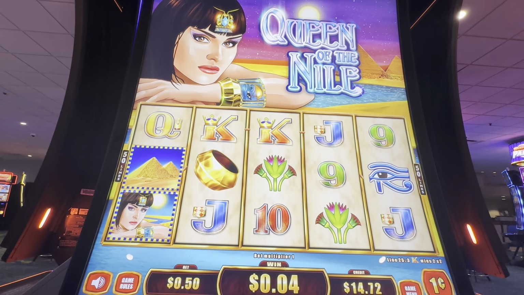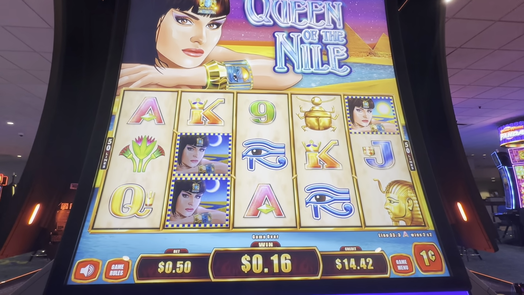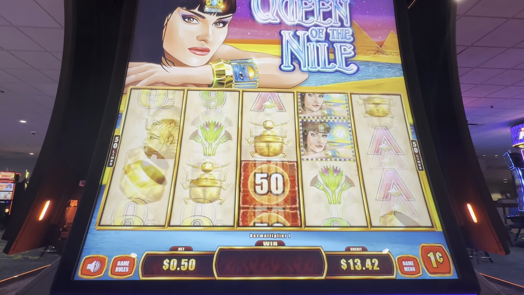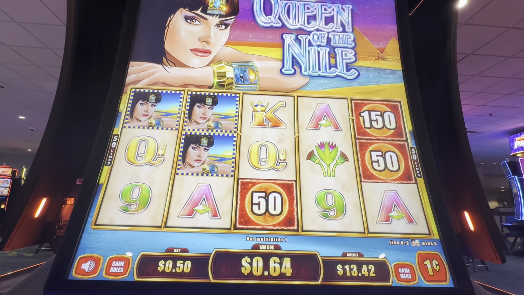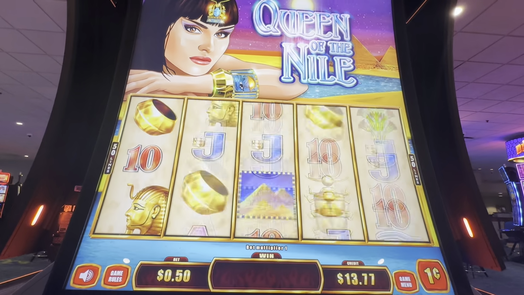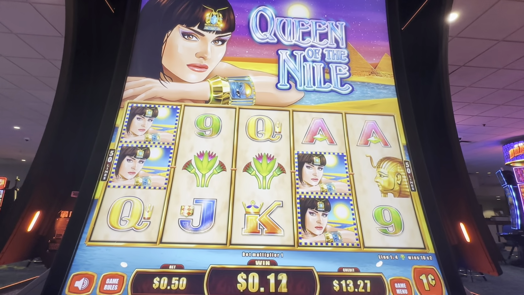Come on. Nope. Do they all have to be? I think they can be anywhere. I'm not sure. Alright. Come on, Nana's not doing nothing for us. Oh, there's some wilds, though. Boom. We need those money. So if you get the three pyramids, you actually, I think, get a pick between a bonus. I think it's a pick. I'm not sure. Oh, there we go.